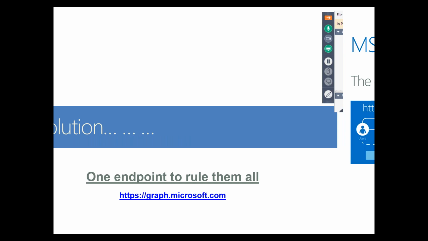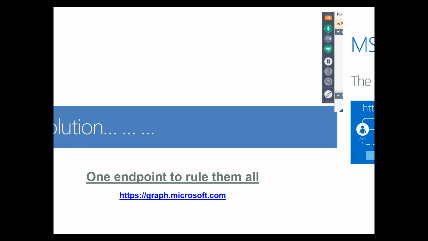So why not create one API endpoint? Through that one API, you can access everything in Office 365. The work currently done by individual APIs for Outlook and OneDrive and so on, if that work can be done by a single API, then it will be better for the developer and better for everyone. So that's the Microsoft Graph, and that's the tagline: one endpoint to rule them all. Because using only one API endpoint, you can access mostly anything in Office 365 and other cloud services.